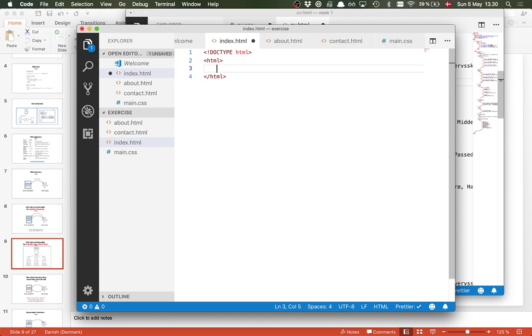Sometimes it requires you to specify the language in the HTML. So this would be like DK, something like that, or English. That would be on the HTML, right? Not on the body. I can't actually remember.